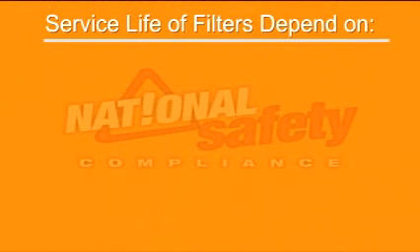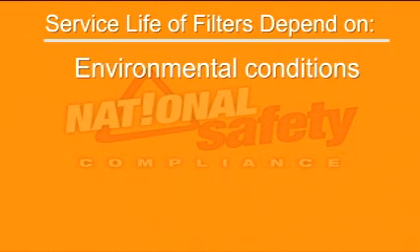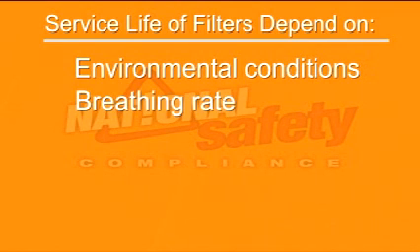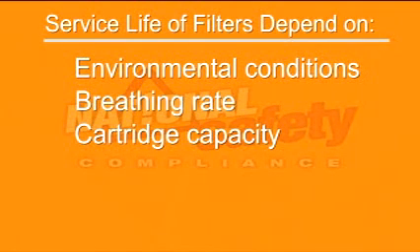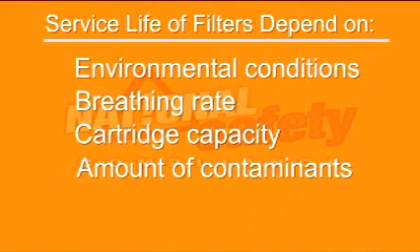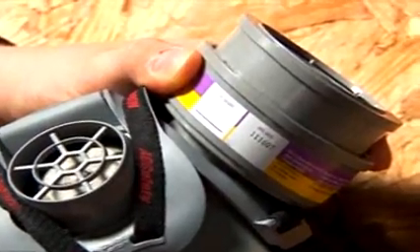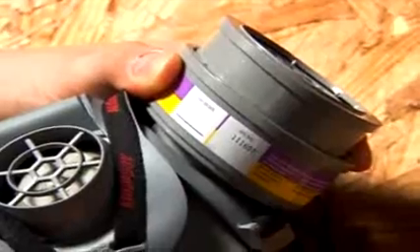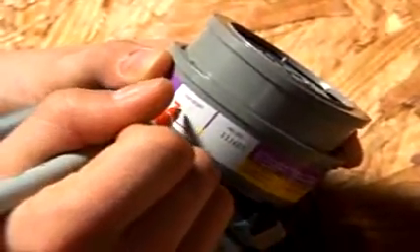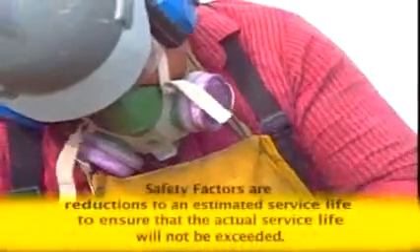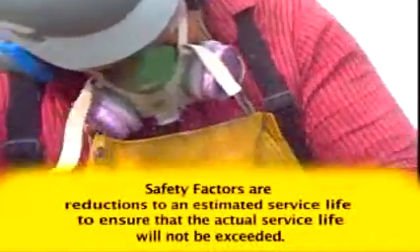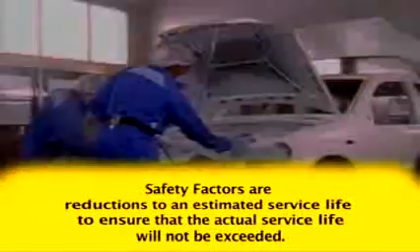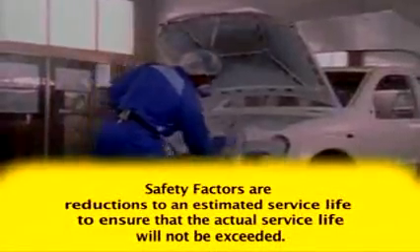The service life of the filter depends upon many factors, including environmental conditions, breathing rate, cartridge filtering capacity, and the amount of contaminants in the air. A safety factor should be applied to the service life estimate to assure the change schedule is a conservative estimate. Safety factors are reductions to an estimated service life to ensure the actual service life will not be exceeded.